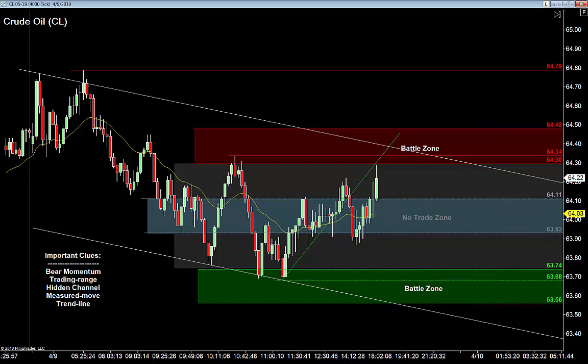So what are a couple different patterns that we can look for on this? First of all, let's say we do get that move up into that battle zone. Boy, that's going to feel like a very bull market, isn't it? It won't be bullish yet, and we'll talk about what a bull market will look like in a moment. But what I want to see, though, is I want to see those buyers now try to buy that pullback. See, if the markets are anything like they were when I was a kid, right?